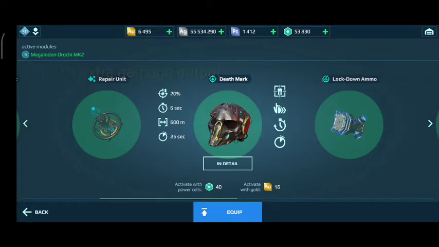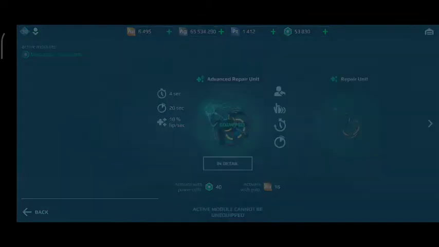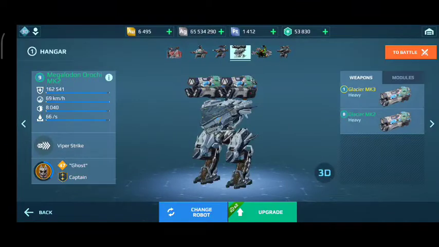But in my own experience and my personal playstyle, because the Orochi is so fragile and I already have 82% extra damage, which is pretty decent, I choose the advanced repair to keep my bot alive longer, right? Because just think about it. You can have all the extra damage output that you can have, but if your robot dies too fast, it's useless to have extra damage, right? So the first step is to have a bot that can stay alive to use that extra damage. And with that being said, I decided to use the advanced repair, right?